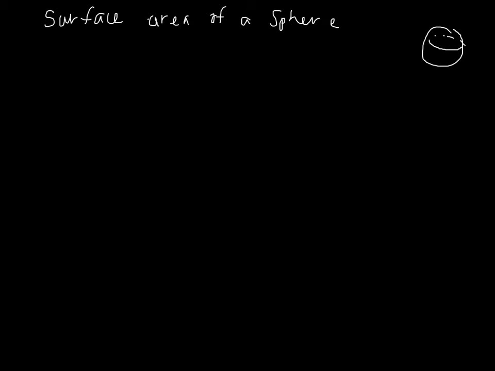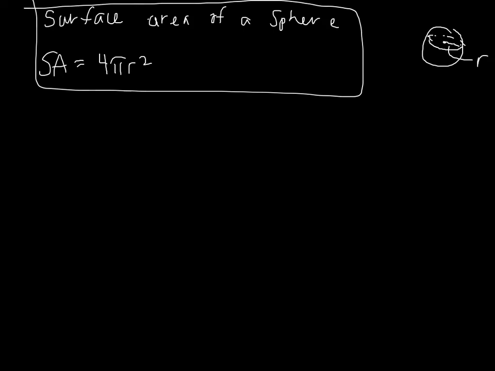It's kind of hard to draw, but there's a sphere as best as I can do one. Our surface area for a sphere is 4 pi r squared. The radius is going to be that middle circle, the length from the center to the outside. This one's kind of an easy one to remember, 4 pi r squared. The area of a circle is pi r squared, so we just need to remember to put the 4 in front of it. Okay, so let's try one of these out here.